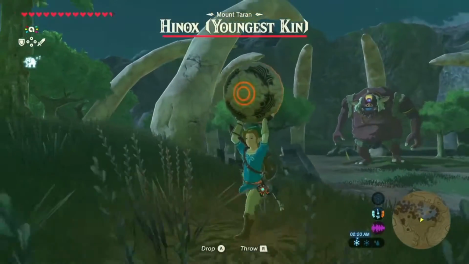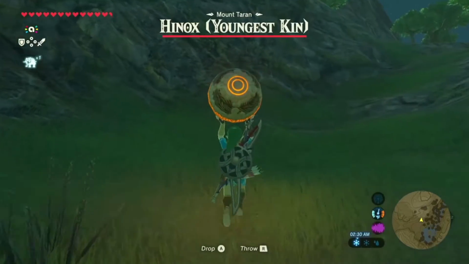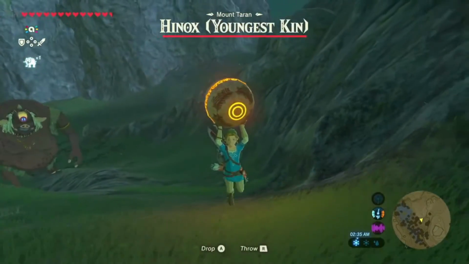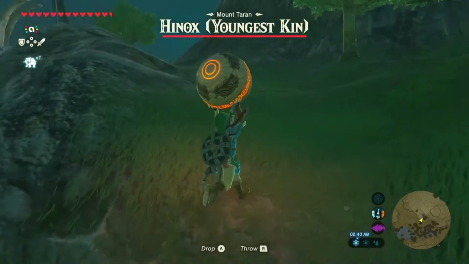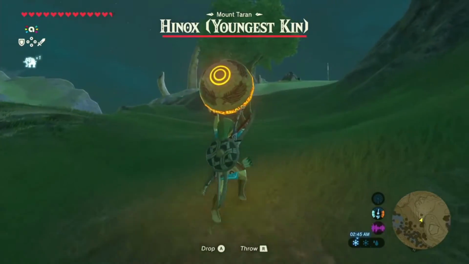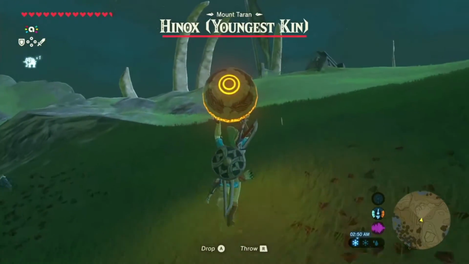The Hinox are the youngest kin. These are like the unique Hinoxes. It's very weird that they're unique, in my understanding. But again, this is all part of the Brothers Grimm Shrine quest. I'm pretty sure we're going to have to fight the oldest one because there's no real good way of getting away from him. And also, that one has enemies around him. So yeah, we're going to have to fight the oldest kin of Hinoxes. Oh, not going to be too bad in that regard.